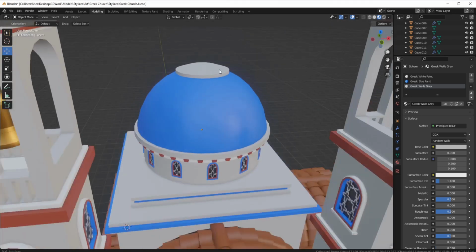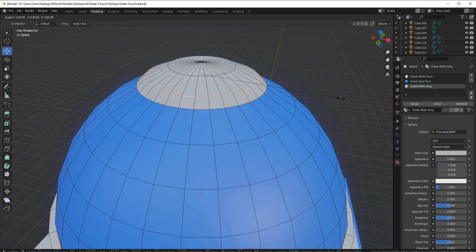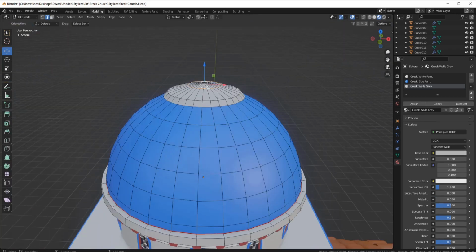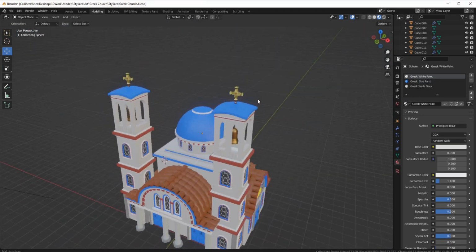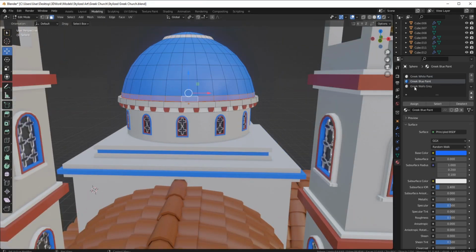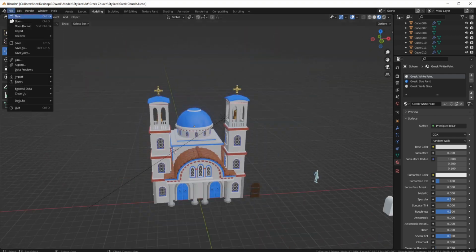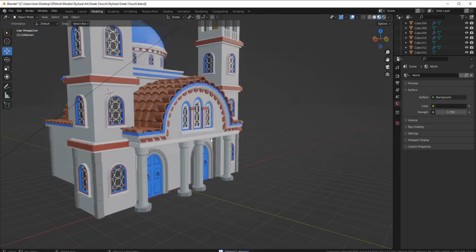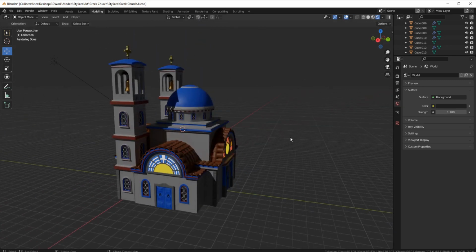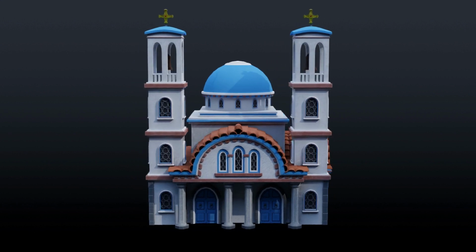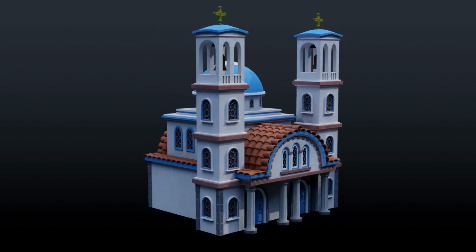So now I'm just going to check it out. And there you go. And then I'm like, yep, that's it. That looks actually good. And then a white one on the bottom. Does that look good? And yeah, delete all the stuff out. And let's give it one quick render with Eevee. And there we go. Alright everyone, so that is how I actually built the stylized Greek church.